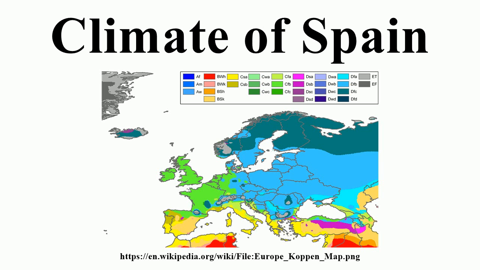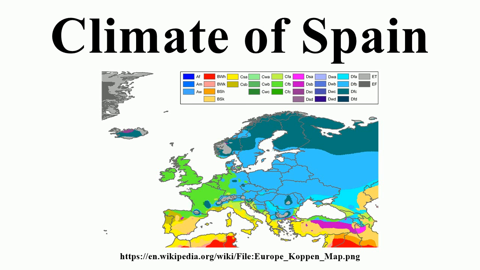The oceanic climate is located in the northern part of the country, especially in the regions of Basque Country, Asturias, Cantabria and Galicia. The semi-arid climate is located in the southeastern part of the country, especially in the region of Murcia and in the Ebro Valley. In contrast to the Mediterranean climate, the dry season continues beyond the end of summer.